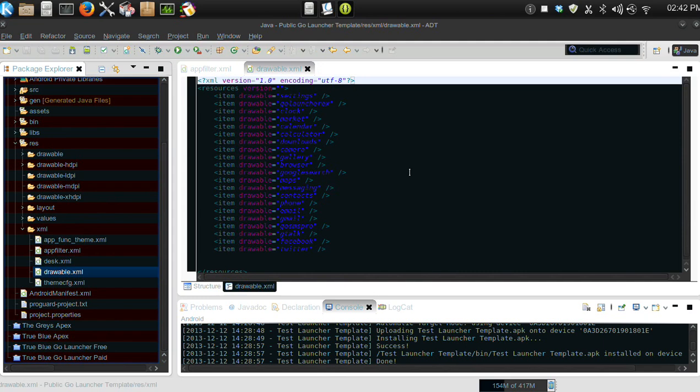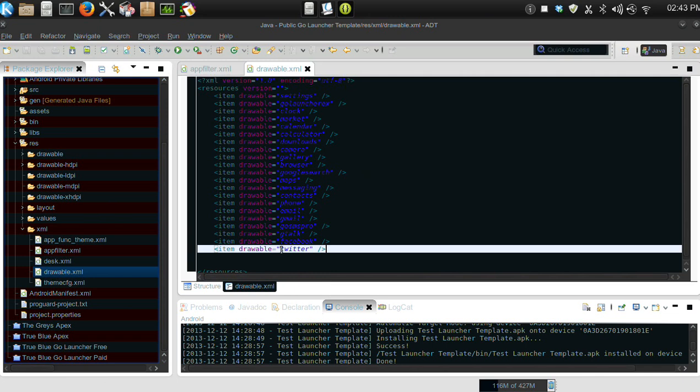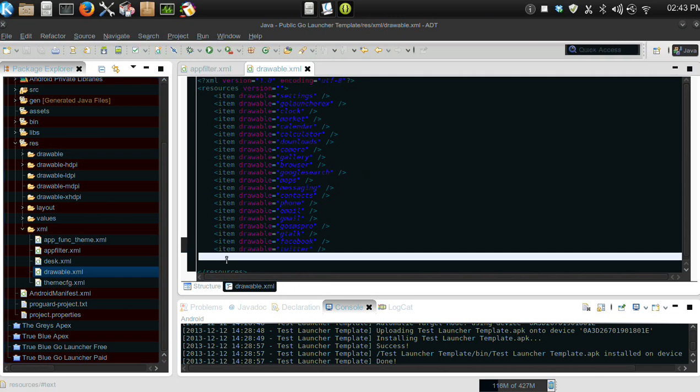Now, you're ready to go. You're ready to start putting in the images that you made in Photoshop or GIMP or whatever you use to make images. And I'm going to show an example of that too. We'll use icons for example. This is how you add custom icons to this theme pack.